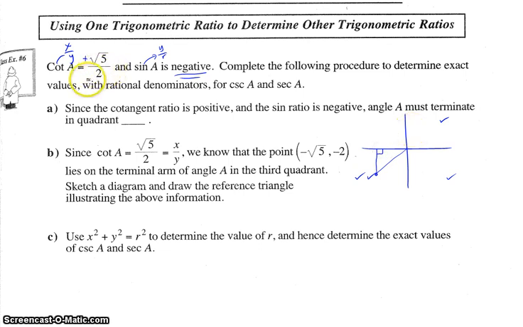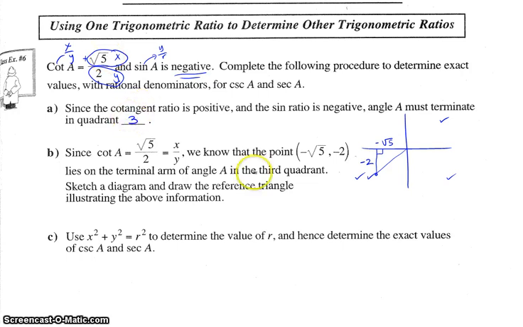And now we're going to put this information that they give us. Cotan A equals root 5 over 2. We remember cotan is the reciprocal of tan, which is y over x, so cotan is x over y. So what we know is the x is root 5 and the y is 2. But wait a minute. I know we went left and then down, so x has got to be negative and y has got to be negative. But how did we have a positive cotan? Well, x divided by y, negative divided by negative, gives us a positive. So there we go. Okay, so we must be in quadrant 3.